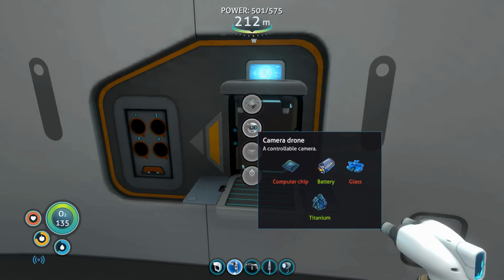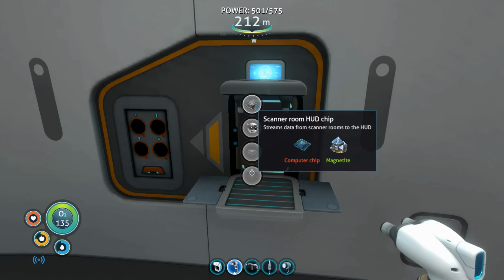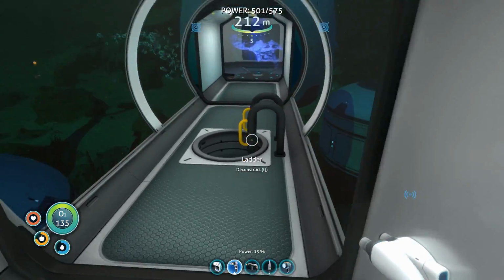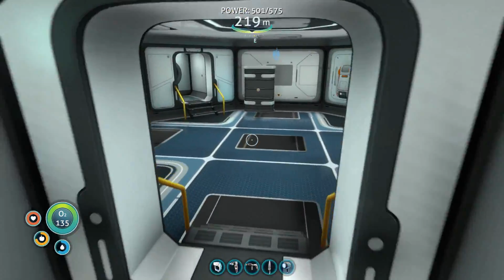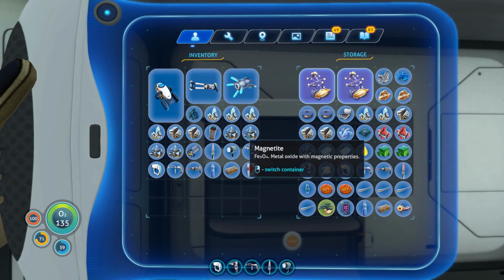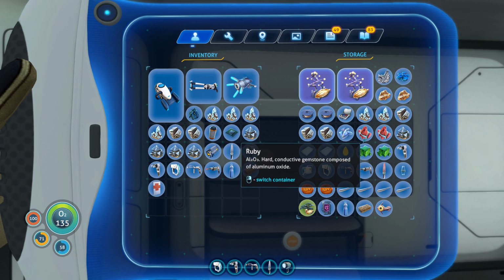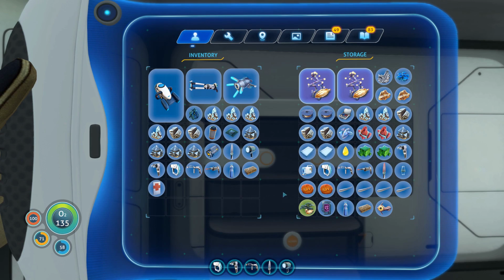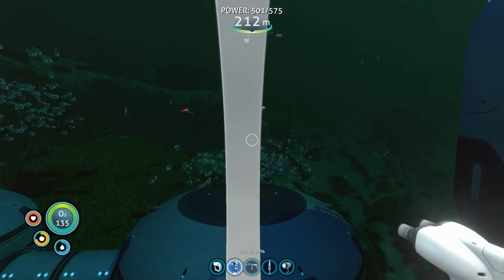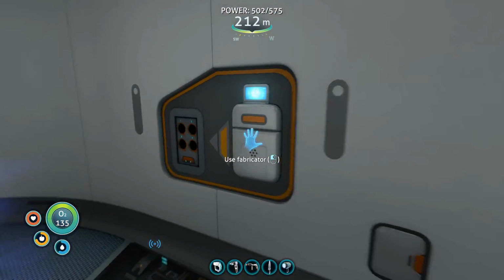Okay, let's look at some upgrades we can do here. HUD chip, we need a computer chip. That's a must, so we're gonna go get one of those. So we'll take 1 magnetite. We had 1. We'll take the computer chip. We can make another computer chip if we need to. No, because we used our copper wiring. That's okay. We'll start with 1 upgrade at a time.